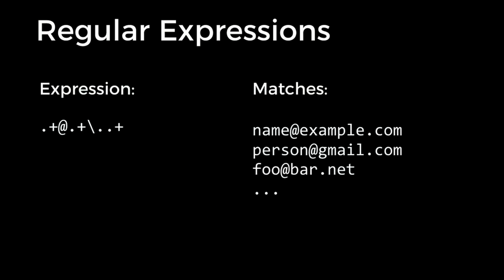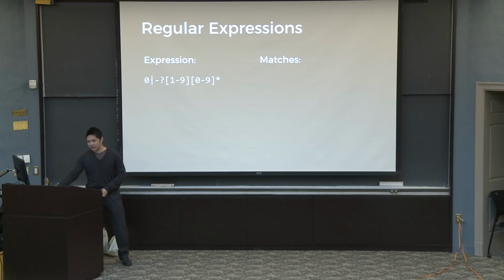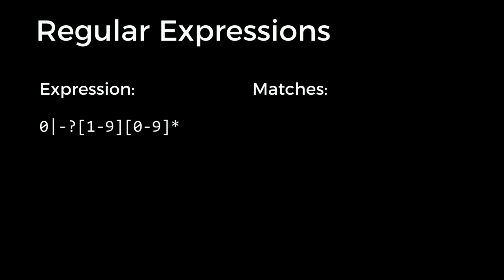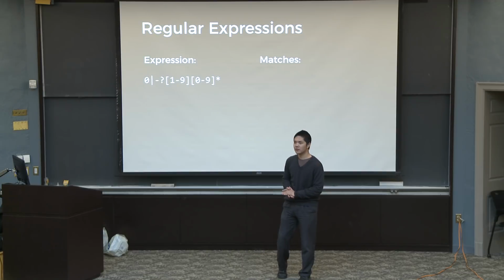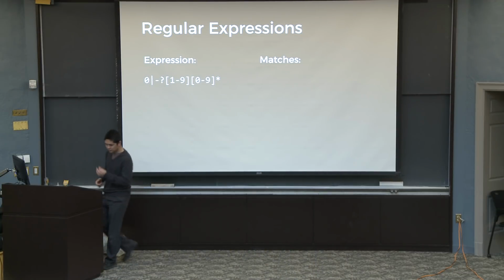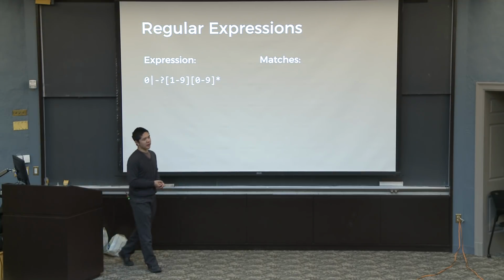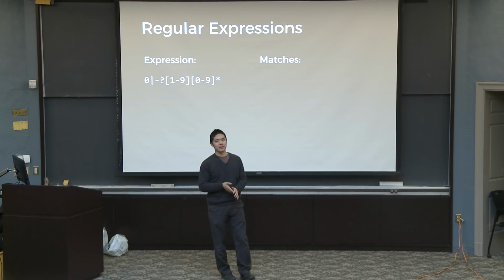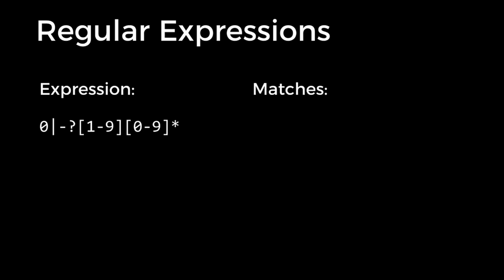All right. Let's do one last example, try and validate some input. Let's take a look at this expression. What's it going to match? I think it's a little bit more complicated, so think about it. I'll remind you of what a couple of the symbols mean. The bar is alternation. It means one thing or another thing. The question mark is an option. It means something is optional.